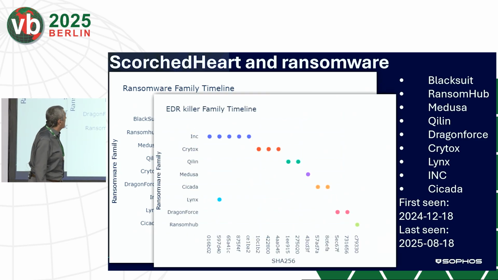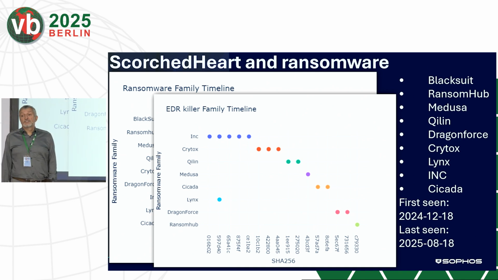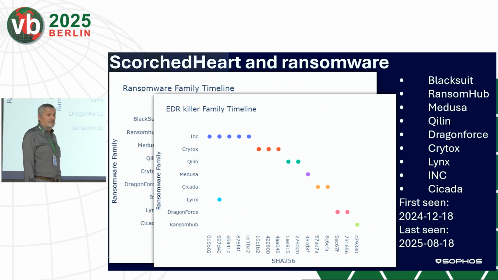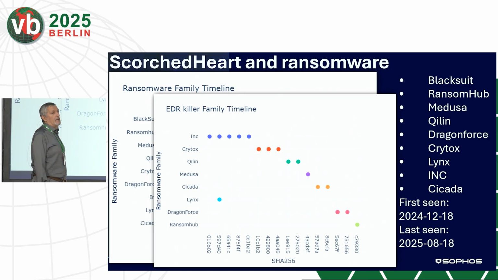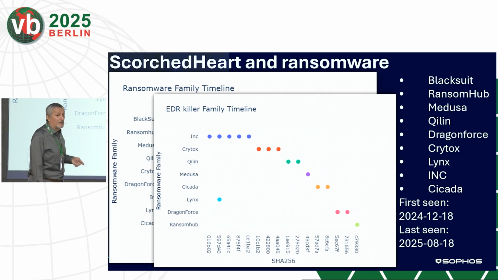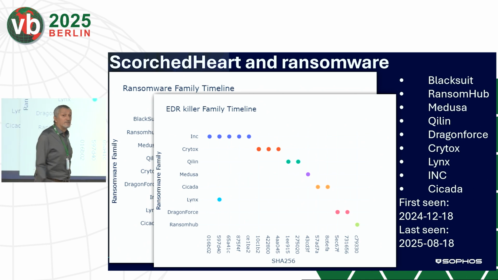So an additional help was to see the hashes of different variants of Scorched Heart, and whether there is any overlap in the usage of different ransomware operations. And there was only a single overlap, and that was between Lynx and Ink. These are commonly reported as very closely related groups, so that's not a surprise. But in all other cases, there was no overlap, so it was not an affiliate running away with a copy of the EDR killer. And this EDR killer is using the HardCrypt packer as a service.